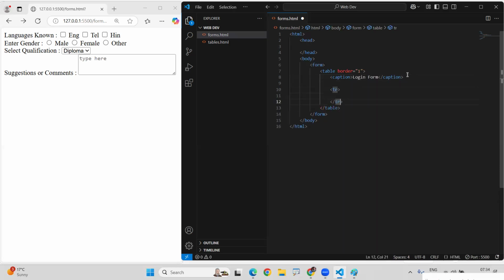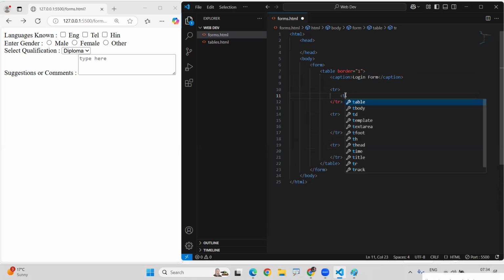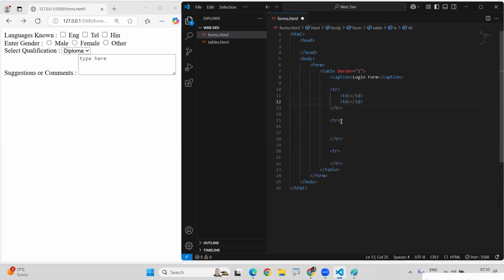Look at this: first row, second row, and third row. In the first row, 2 columns, a first column and a second column. Here also a first column and a second column. In the third row, only one button.